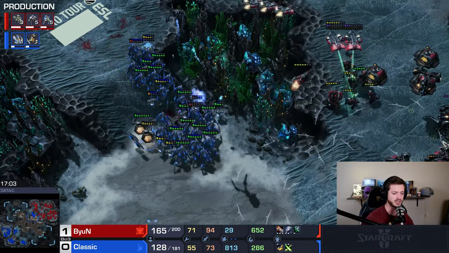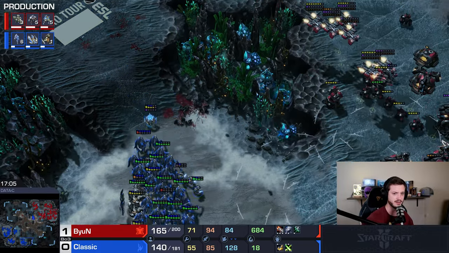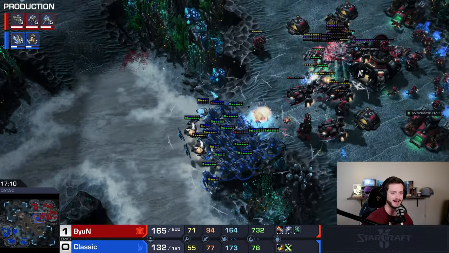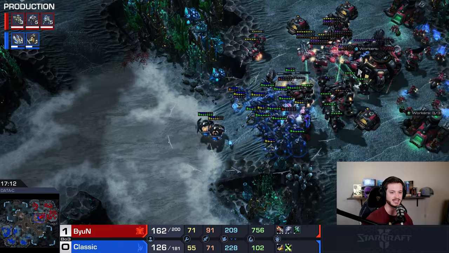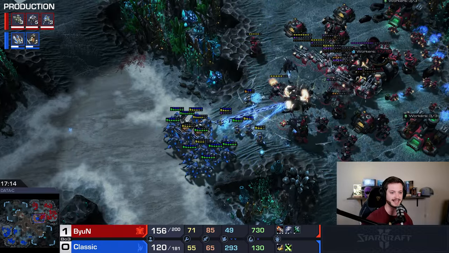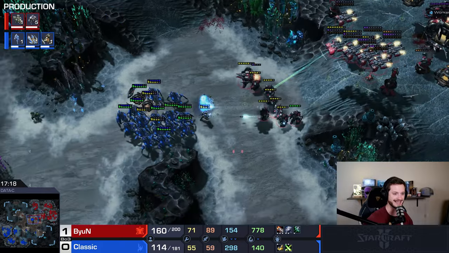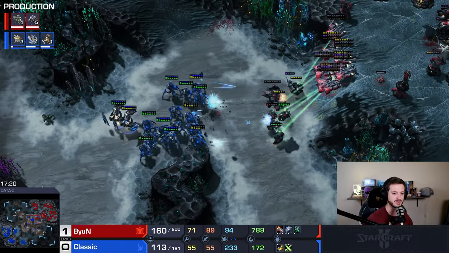I guess a lot in production. The base goes down for Byun. He loses a lot of his army. It really is all down to these Liberators, but you can't blink on top of this one. Widowmines go off. Classic is moving forward. Disruptor shot zoning back, and again, the Liberators fall. But now Byun, he's up about 20 army supply. Classic has to run. He lost so many Disruptors in that engagement.